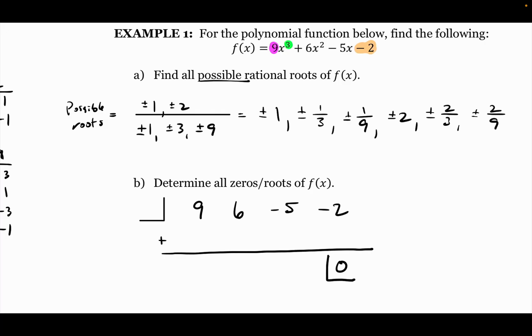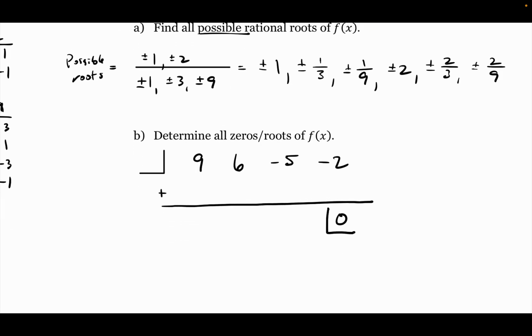Okay. So these are our possible candidates. This is, in other words, the interview process. You work if you get 0 as a remainder. So where do I start? I start in the front. Let's start with positive 1, see if it works. Let's see if positive 1 works. So in pencil, positive 1.